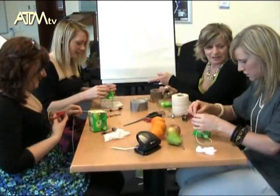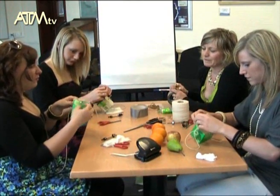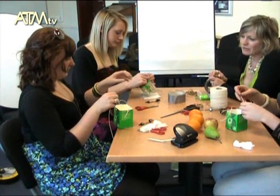Do you find reception children can make these? Year two have made them. They probably could do it if you set it out with the hole punch assisting. But I don't think it really matters if they're already made, because the important thing is that they get to use them.